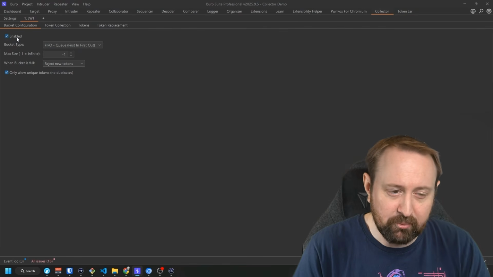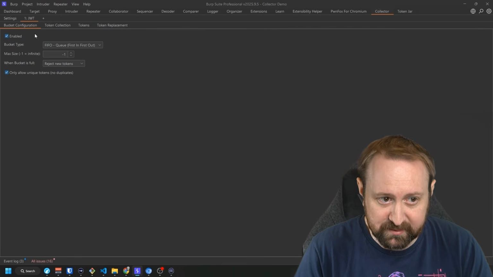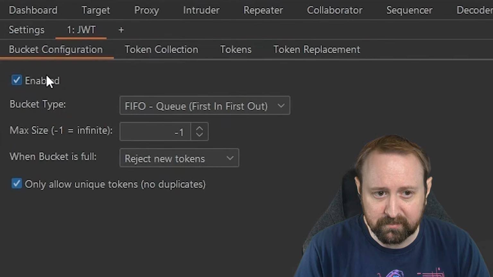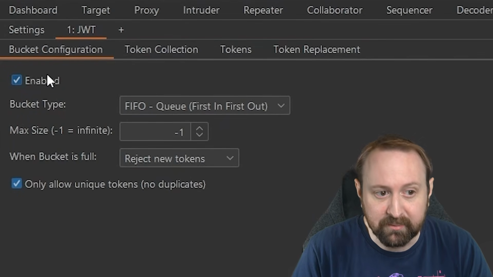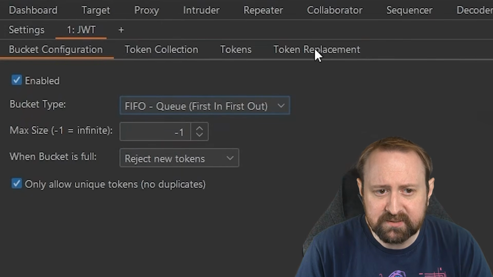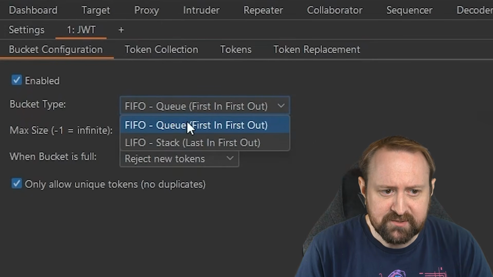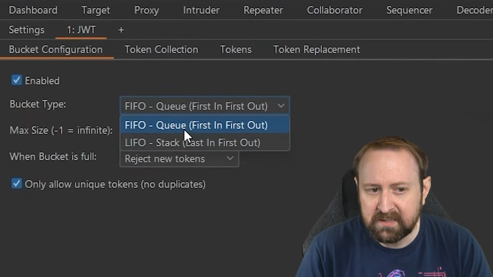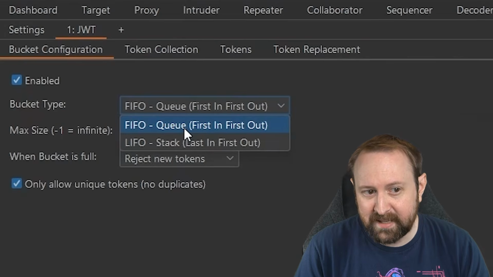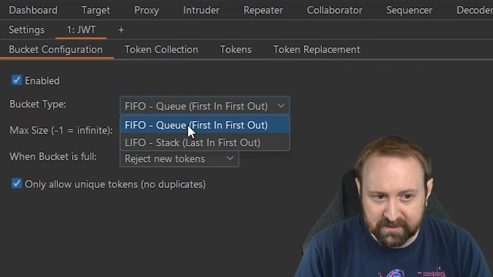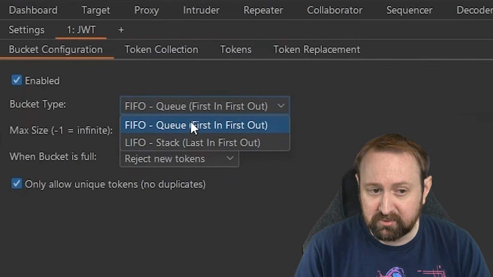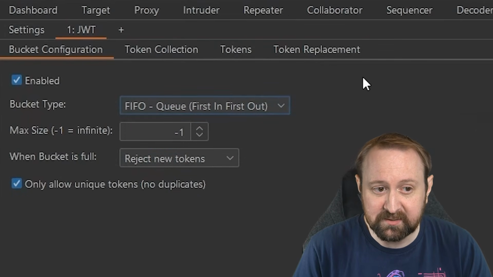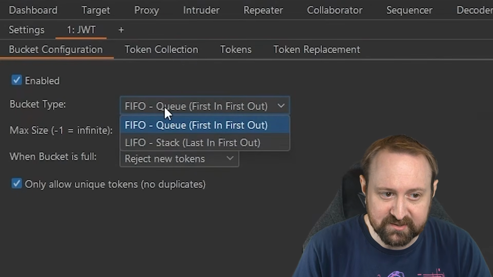By default, it's enabled. That's great. We actually want this bucket to collect stuff, right? Enabled means the collection rules, the token rules, the replacement rules, they all happen. You can have 2 types of bucket, and this is mostly for thinking about replacement. So you can have a queue or a stack, really. First in, first out, or last in, first out, basically how you want a token to enter and exit the bucket. So when a token is used, do we use the most recent one, or do we use the oldest one, effectively? Tracking a singular token, it doesn't actually matter, but let's just leave it at the first one.